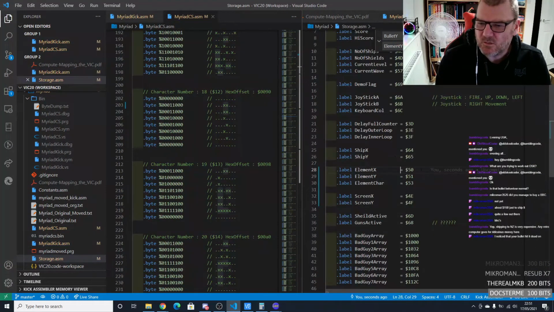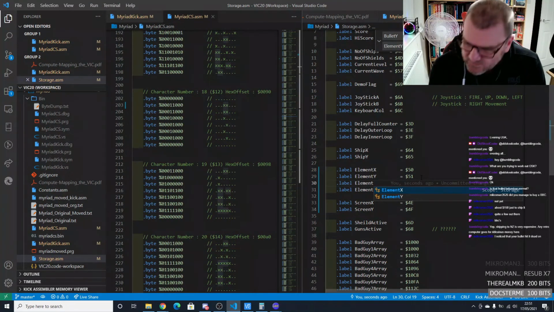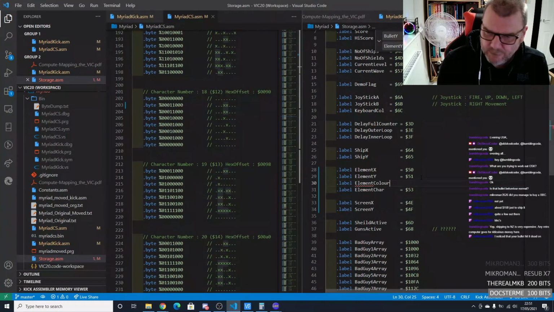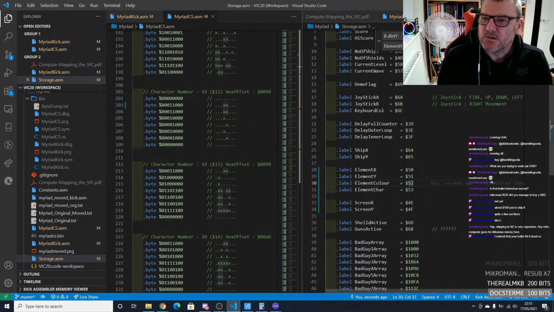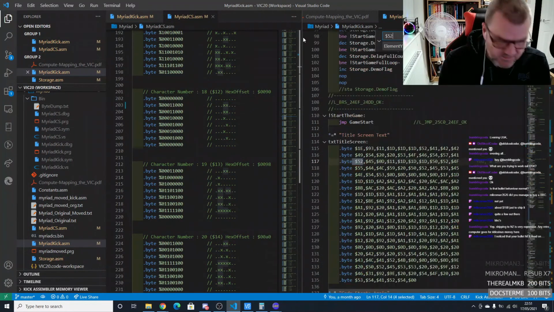Right, so we said it was colour. So let's find space $52 and change it to storage.